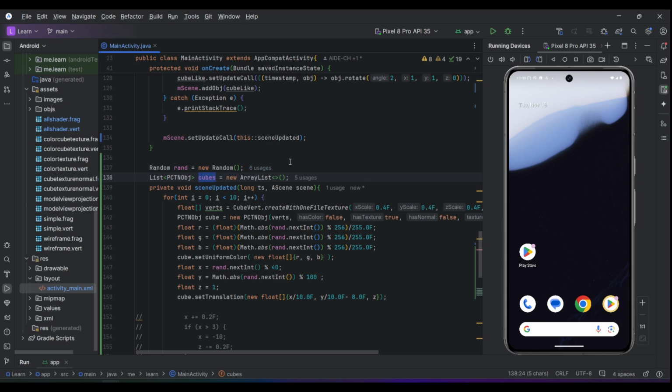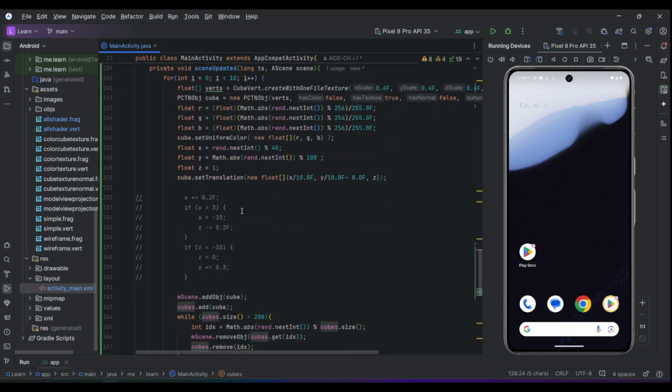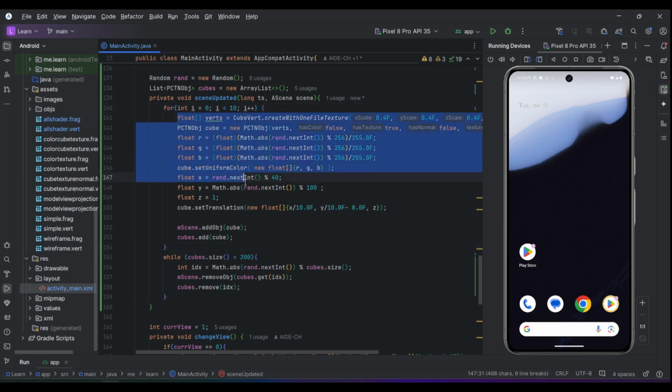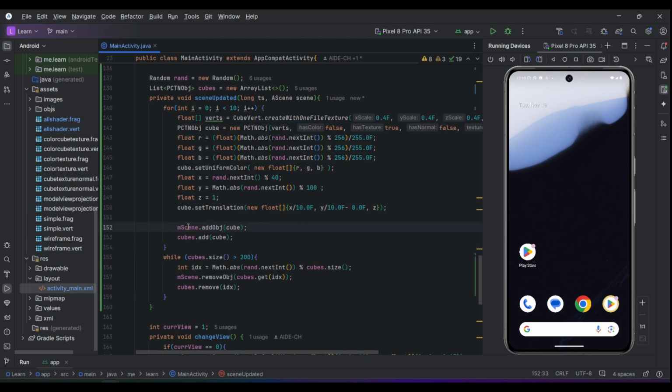And later, I will also be removing objects from the scene. For that, I will be removing objects which were added into this cubes array. So let's go through the function. As you can see here, I'm repeating this loop 10 times, where each time I will be creating an object and then adding this object to the scene and then to this cube list. So let's go now through creating the object.